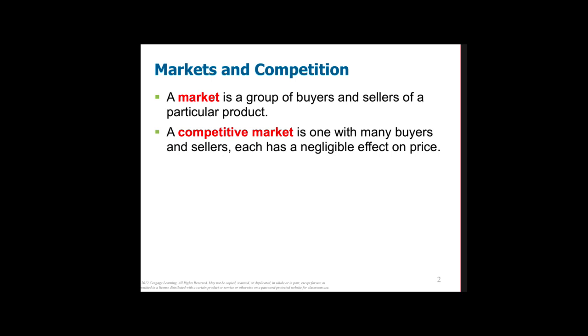Meaning, if I'm selling Dum-Dums in here for 5 cents a piece, and you guys are all the market, if I raise the price, I'm the only seller in the market. And so that has a disproportionate impact on the market. But if one half of the class is buyers and one half of the class is sellers, then any one of you who doubles the price of the Dum-Dum isn't going to have an impact on the overall price of Dum-Dums in the class because people just won't buy from that one person.